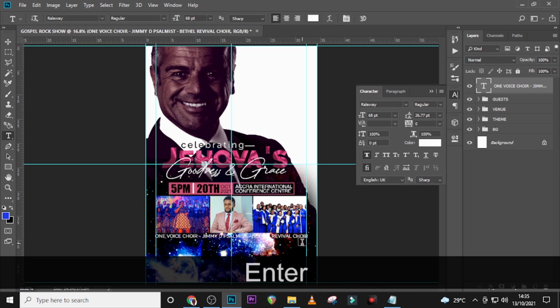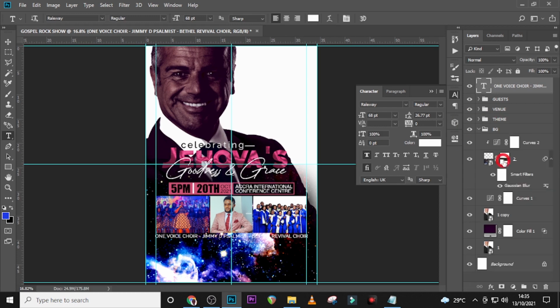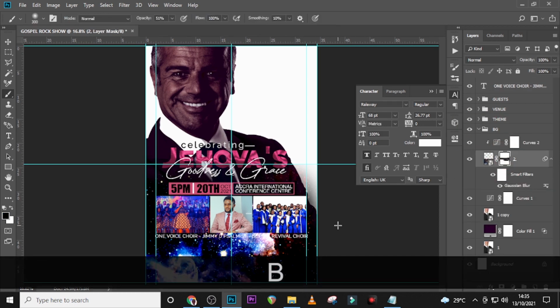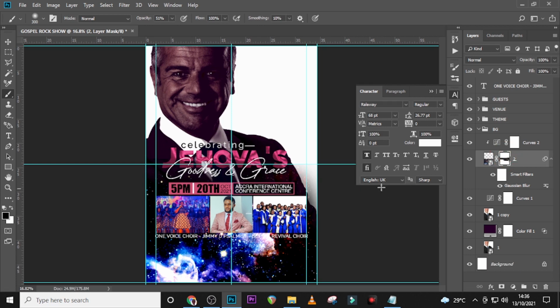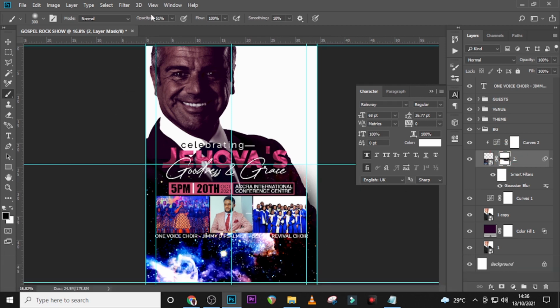Now we could also see that these things behind there are also making it invisible. So we need to clean that one as well. So click over here, click on your brush. Make sure caps lock is off. Here is color black. The opacity is around 50%. And then let's work on that as well. Let's set it to 100%. Clean there. Okay, so now we can see it.